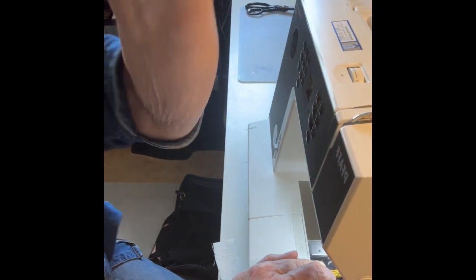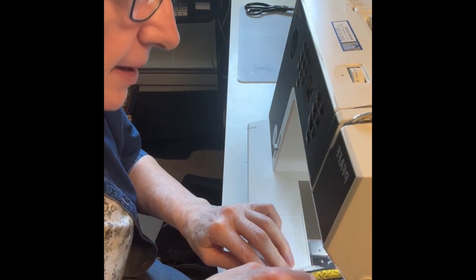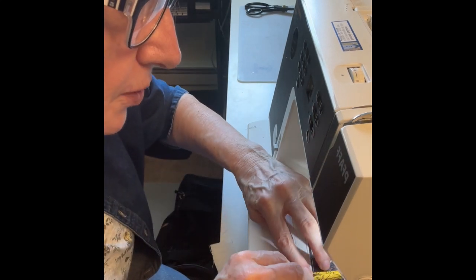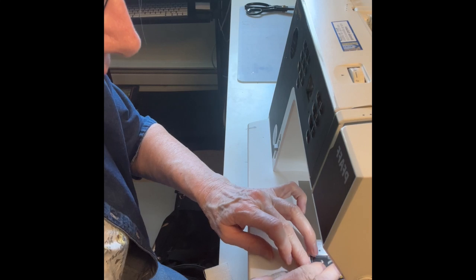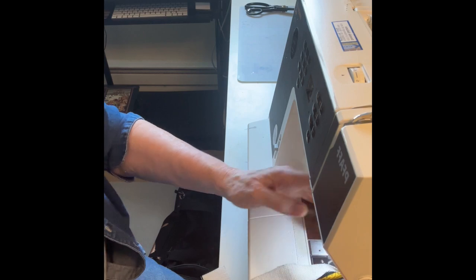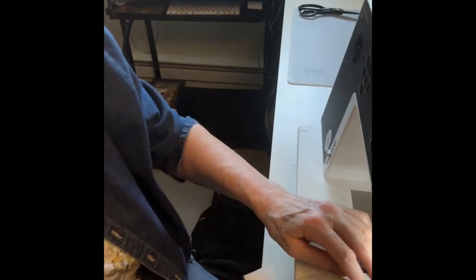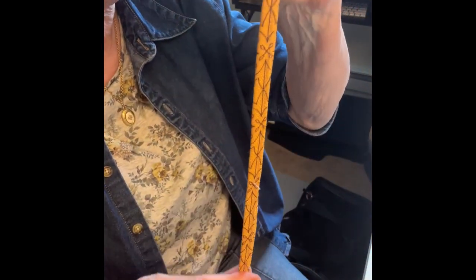You probably don't need to see me sewing it anyway, but I'll just show you a little bit and then we'll go to the next step. I'm just folding both sides in, and then I fold them over again, and then sew it. I will show you when I get this done. And this is what it will look like.